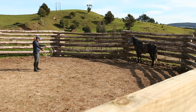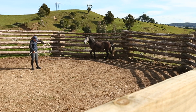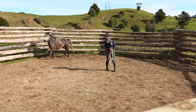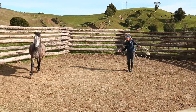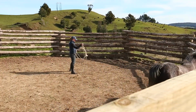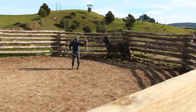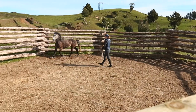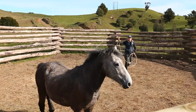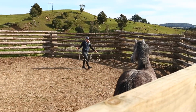Because ultimately when I get to the stage where I'm throwing the rope over his neck, I want to minimise making him uncomfortable. If at any stage he comes in and draws in, I'm going to back off, take the pressure away. So I'm going to send him out this way.